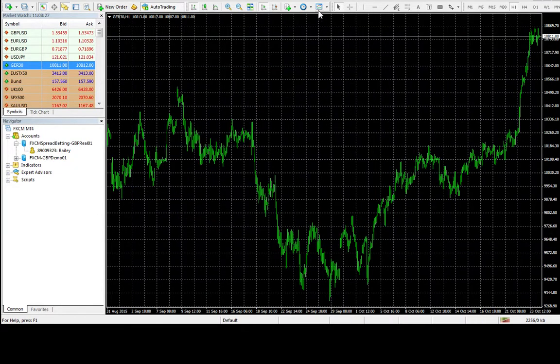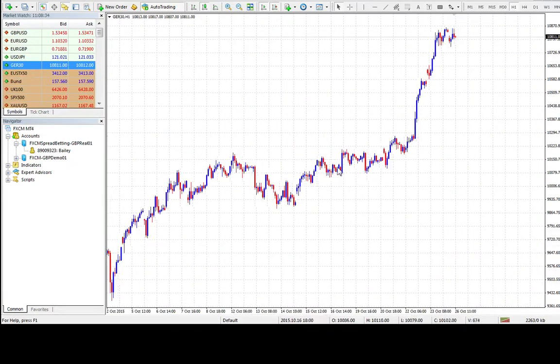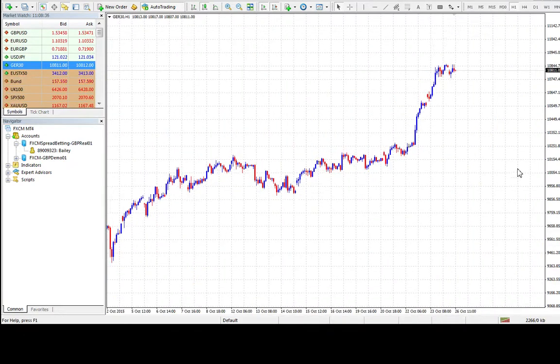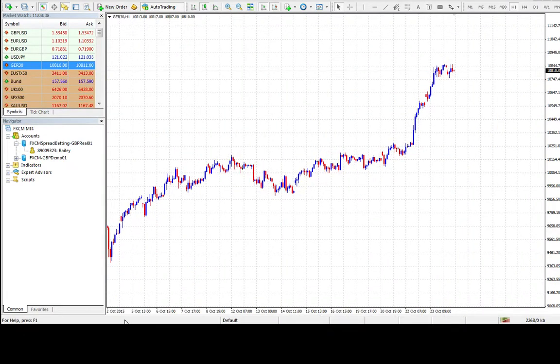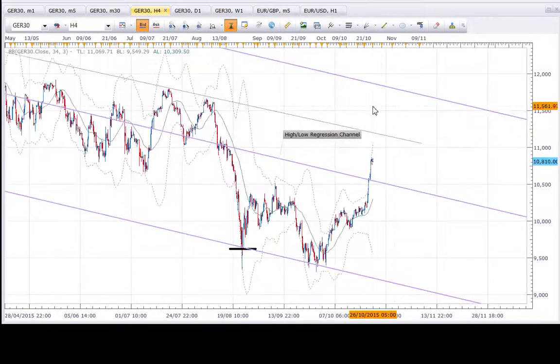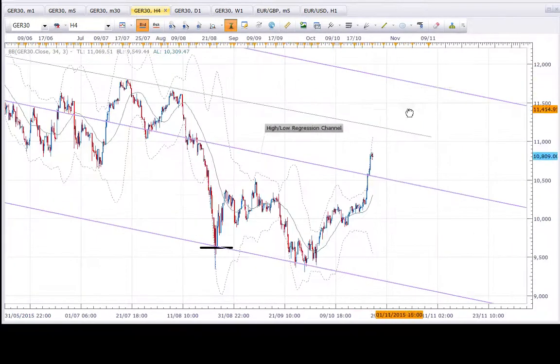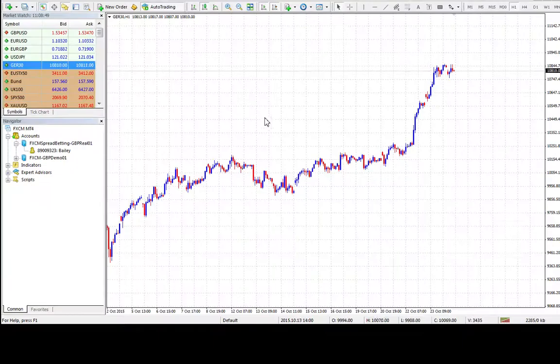But what I'm actually going to do is use my FXCM template, okay, which looks like this, because I'm used to using FXCM's Marketscope, and I simply like the way it looks. I'm used to looking at that. And MetaTrader doesn't have this kind of template as standard. So I'll first of all show you how to install that.